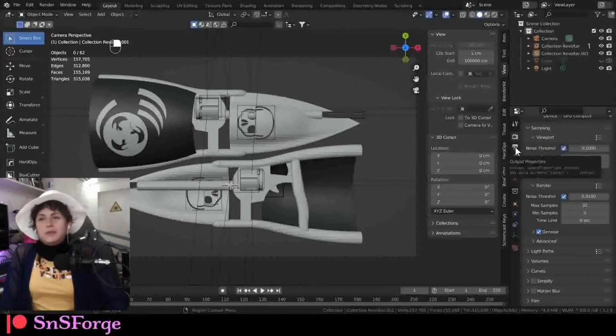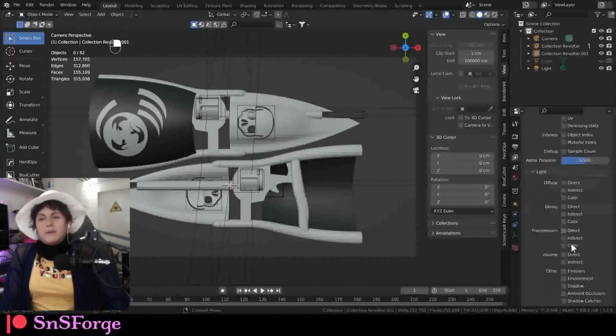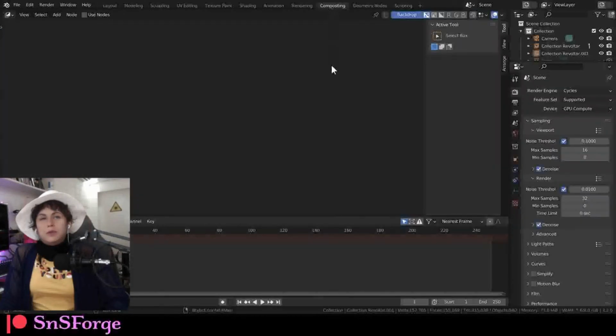Next, we're going to the view layer properties. We're going to disable a lot of stuff here. This is going to affect the compositing because we're going to do the shading or the blueprint style rendering through compositing.